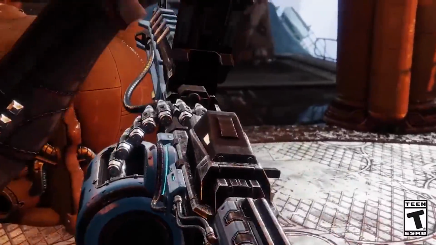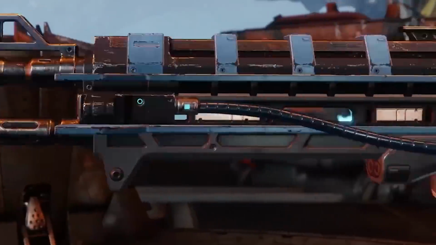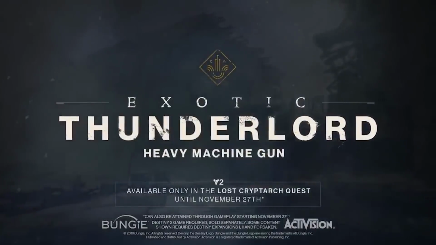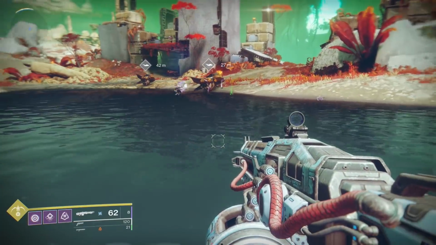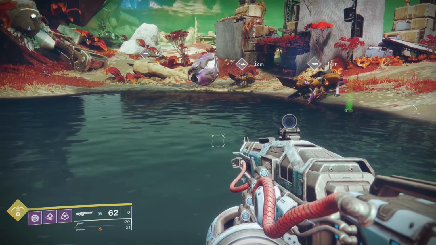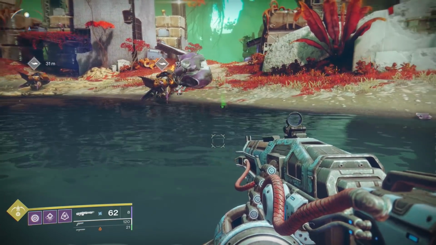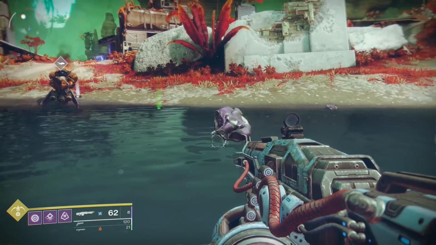Now fret not, if you missed the Thunderlord quest the first time around, this exotic will be added to the exotic engram loot pool after November 27th, which is when Season 5 begins. But before we look at Season 5, what's left to do in Season 4? Well, this will be your last chance to earn Season 4 Iron Banner armor and complete Season 4 triumphs. So you may want to get those done before November 27th.